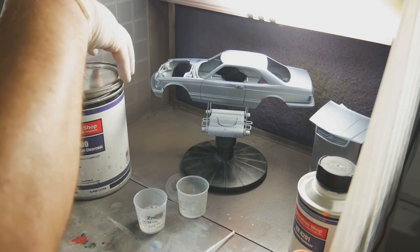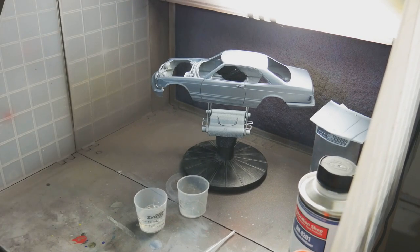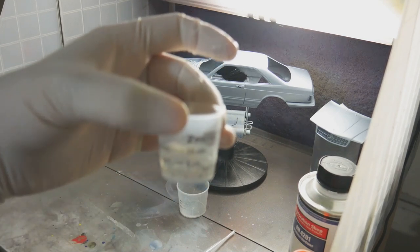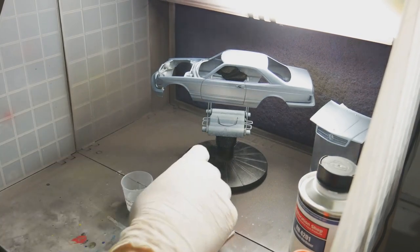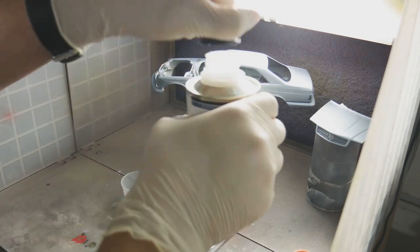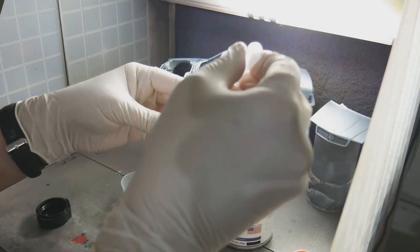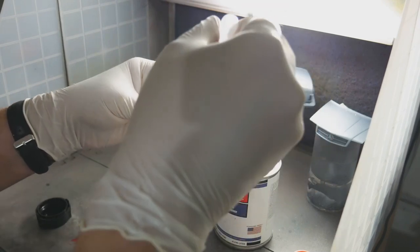Okay, so I'm about at, trying to figure it out, I'm in between, probably at about 7 or so milliliters there of clear. Give or take somewhere there in the middle. Hardener. I'm just kind of guessing on this one. It's a 4-to-1 ratio, 4 parts clear to 1 part hardener.